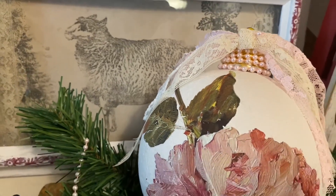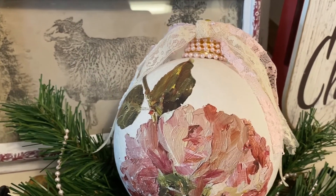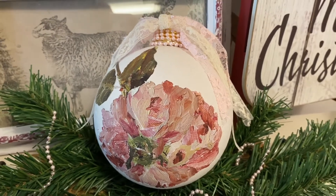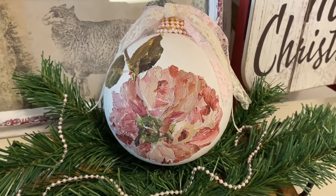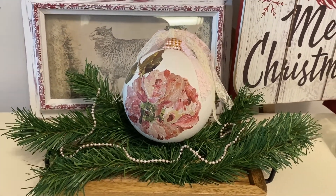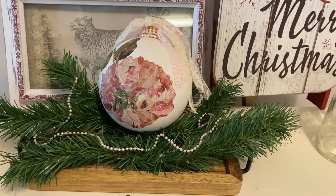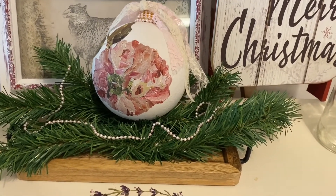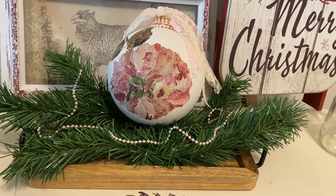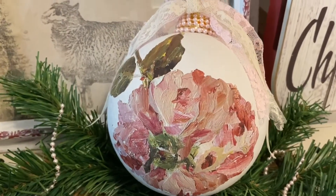I actually staged this on a tray that will be getting painted white soon, so look for that. I used some cut-up Christmas tree limbs from an old artificial Christmas tree I was going to throw out by the road, and I am so glad I did not do that. Through so many creative creators out there in YouTube world, I've learned that you can do so many things with those - you can make wreaths and swags and it's just limitless. So don't throw them away.